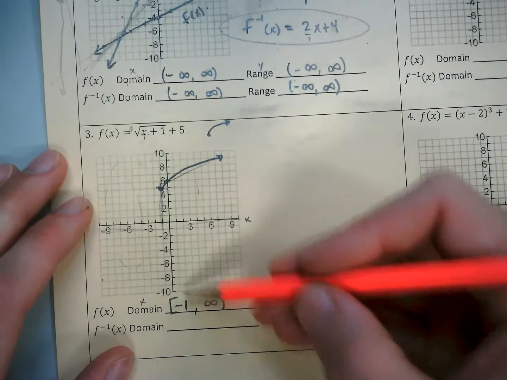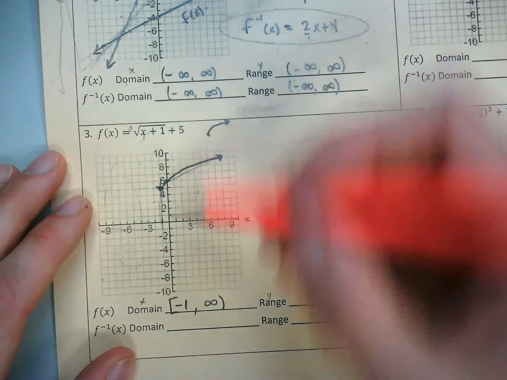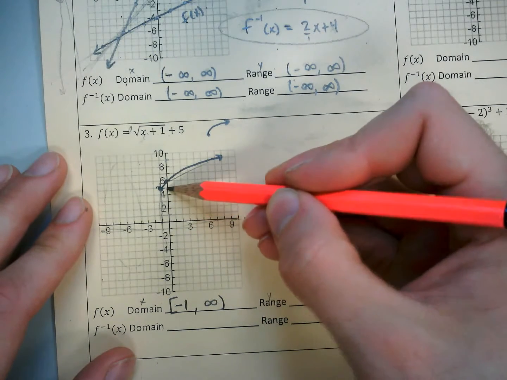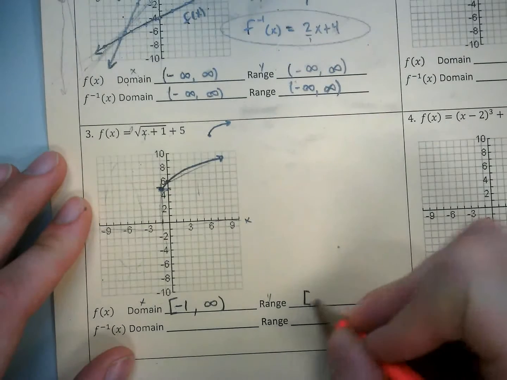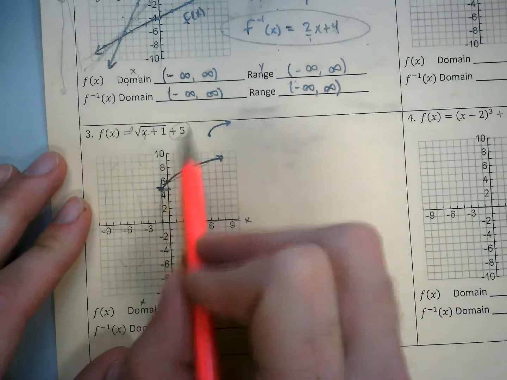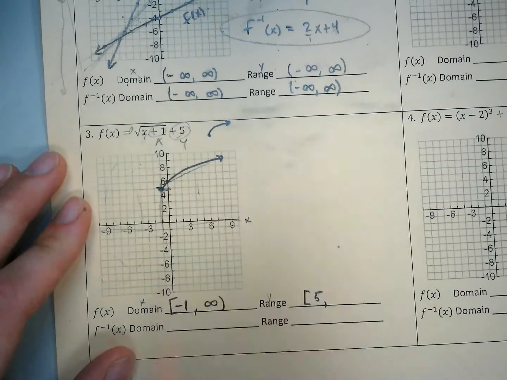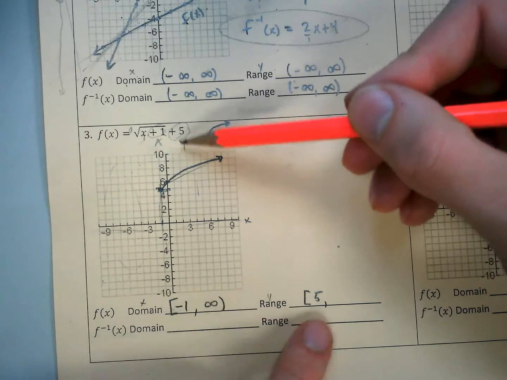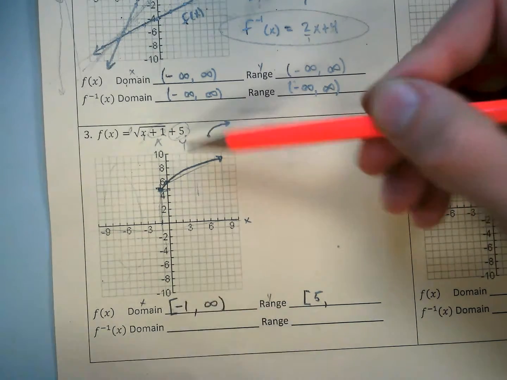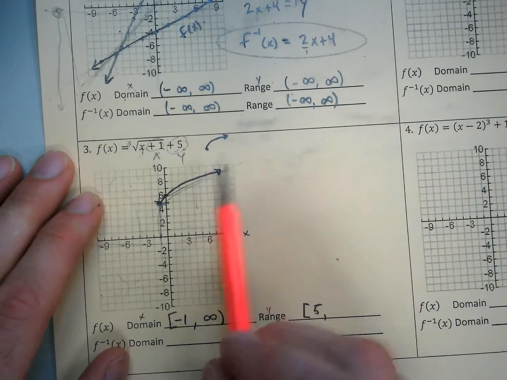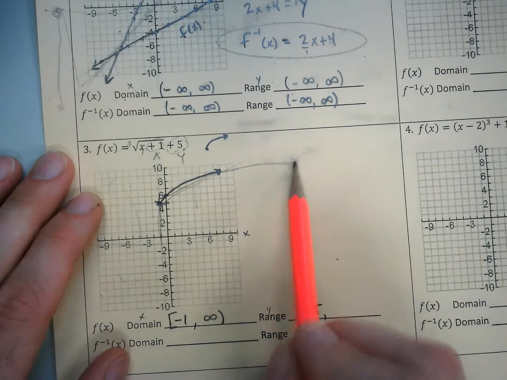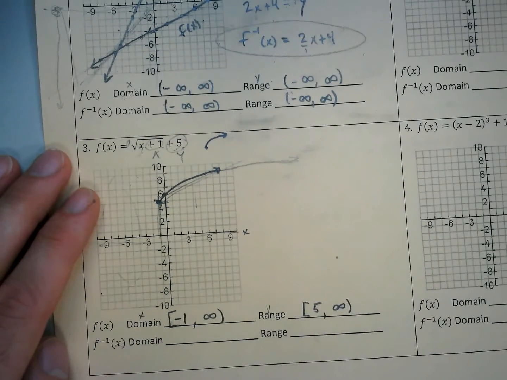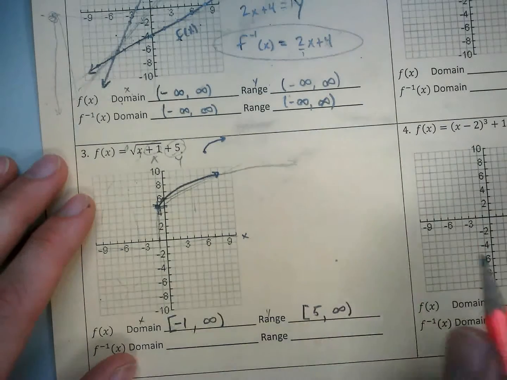Range? Well, range is the y value, so let's look at the y values. The smallest, or the first y value that lines up with our graph is right here at 5. This should kind of make sense from the equation, because remember, this is like the x, y coordinates of your vertex, like your domain and range. And this graph does continue up. I mean, it will flatten out like this, but it'll still be increasing just ever so slightly. Infinity.